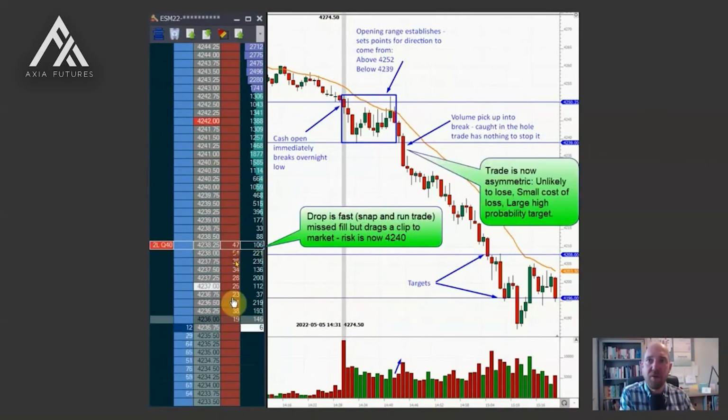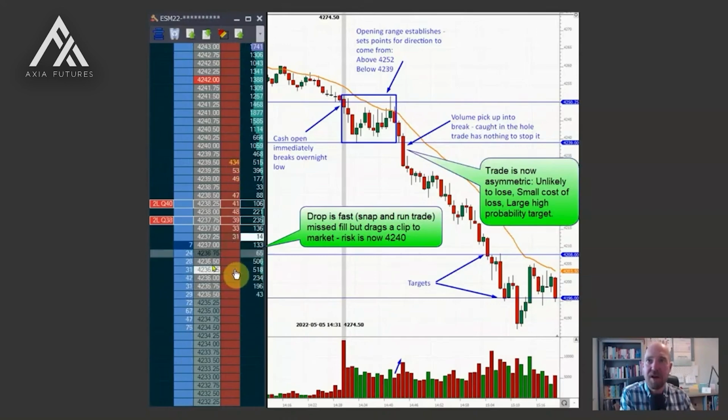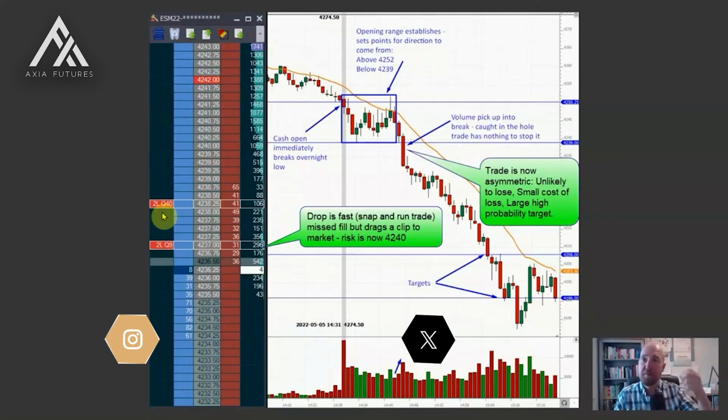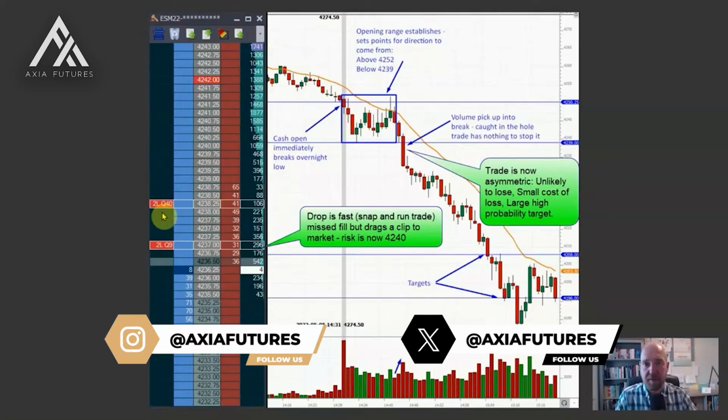So there we go. We snap through 39 really, really quick. This fast drop is just what you're looking for. Just pause it there very briefly. You got this very quick drop straight through 39. That's saying to you, right, the move is on. So what you can now do is get the rest of your size on. And then trying to do this, be willing to chase this down a little bit. The reason that you're willing to chase this down is we shouldn't be coming back above 39.